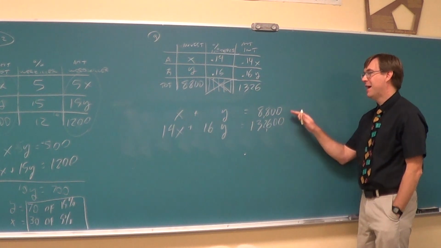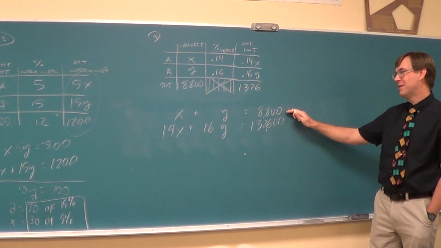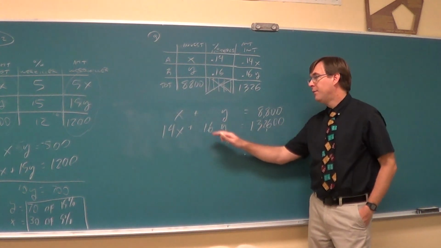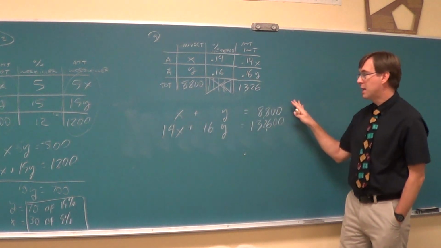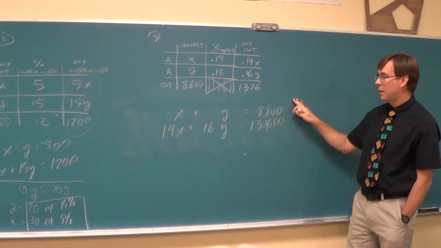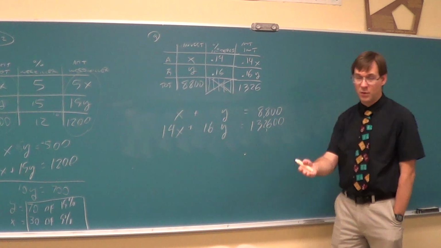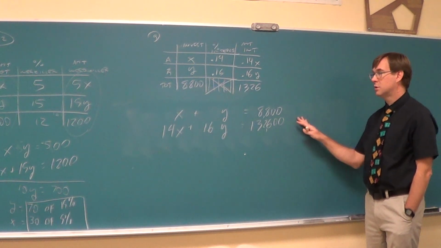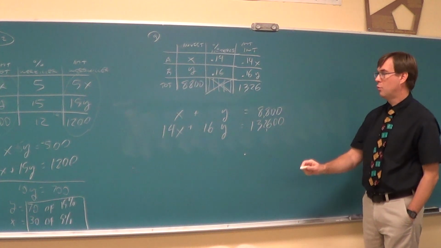Question about that. This would be a silly graph, you would need 8,800 squares. Maybe. I mean, you could do it other ways, but you need a lot of squares. Could you do substitution? Yeah, you could get this x alone without a lot of trouble. You could get that y alone without a lot of trouble. If you like the substitution method better, if you had better success last night on the first half of the homework, then do the substitution method. I prefer the addition method, and I'm going to keep pushing that in your direction.